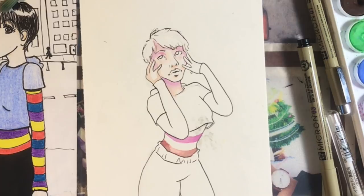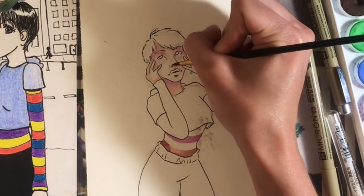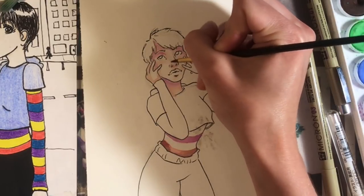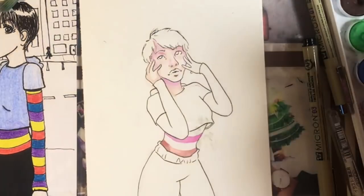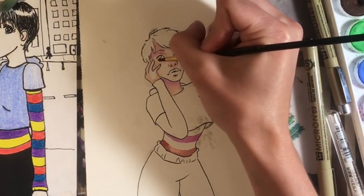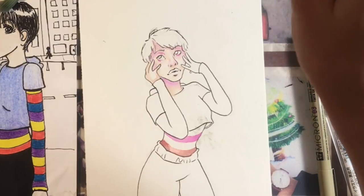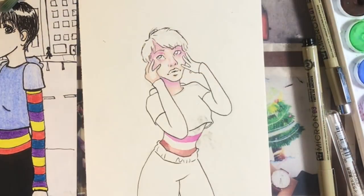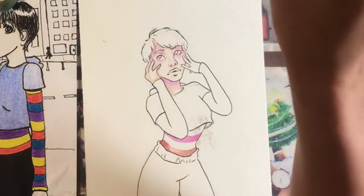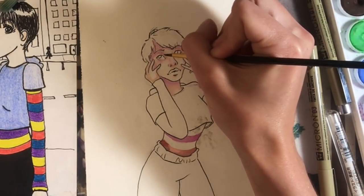And since I haven't done poses that much, I'm not that great at poses. So I typically don't do poses unless I'm looking at a reference or something. But references, unless you want to take them yourself, of yourself, they can be kind of hard to find for the specific poses that you want to draw. So I usually just make up my poses, and it's hard to make them up and get everything, you know, proportionate and all that.